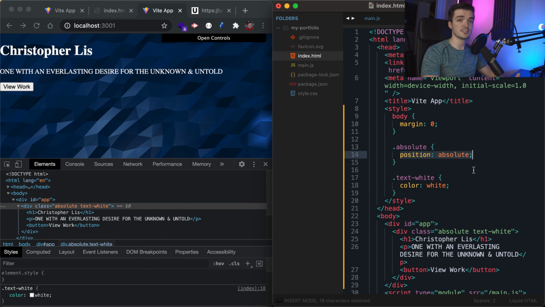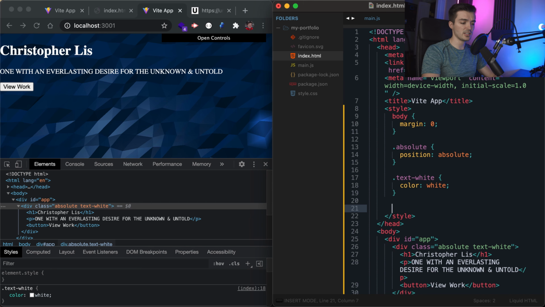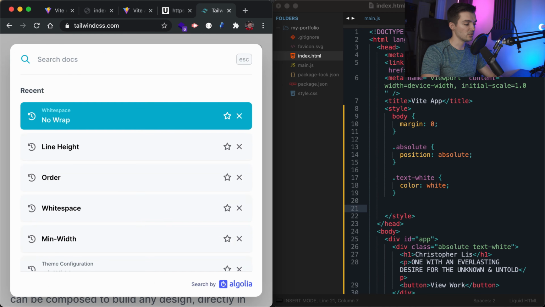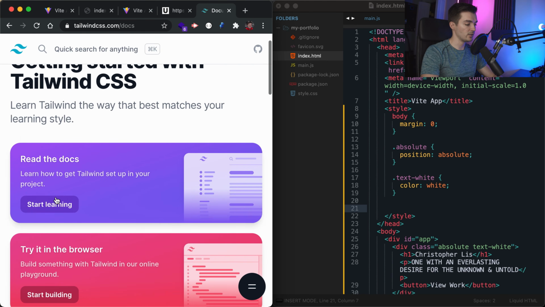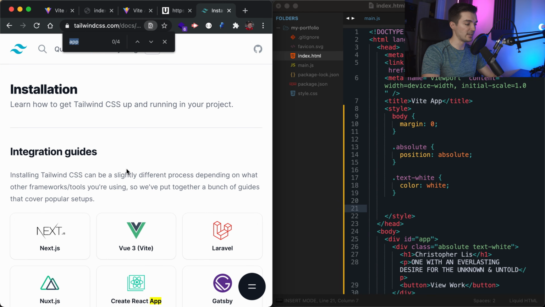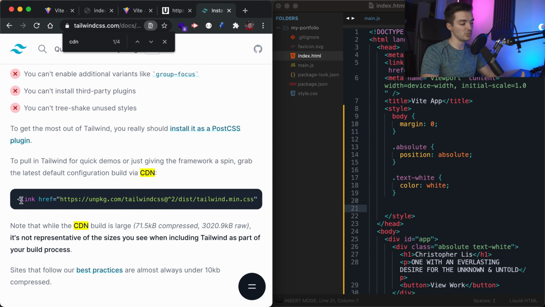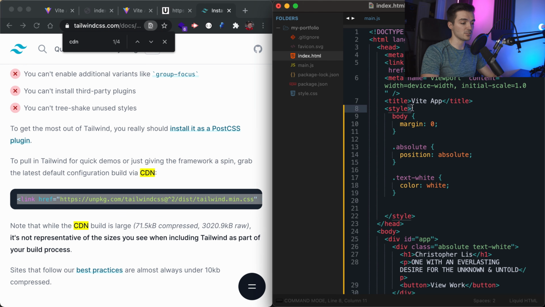At the same time, these are all standardized using a framework called Tailwind CSS. Basically what I'm doing here is I'm replicating the style of Tailwind CSS, but eventually you're going to get to the point where writing all of these classes is super cumbersome and tiring. So rather than write all of these manually, what we can do is go ahead and visit tailwindcss.com, search for get started, click on read the docs, and we're going to do a Command F for CDN. Tailwind CSS doesn't recommend you use a CDN, just pulling in the framework using a link, because there's a lot more customization available using their other installation method, but for our purpose of just getting this into our project and using it, this is totally viable.